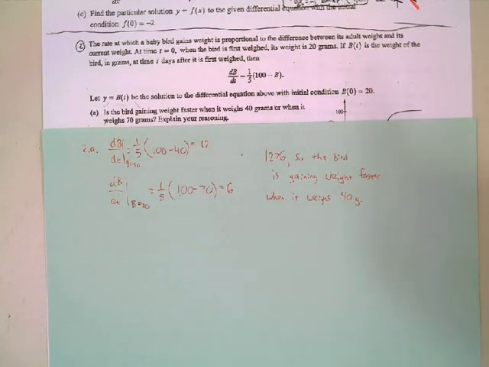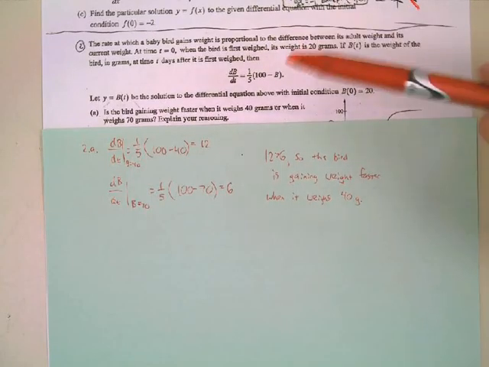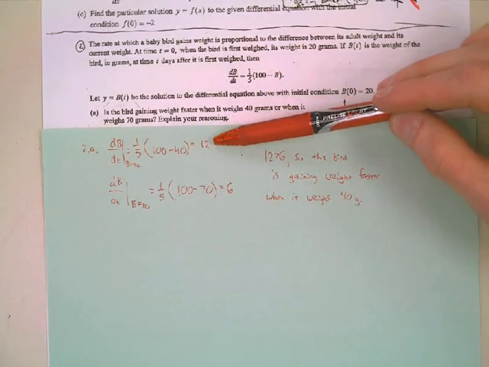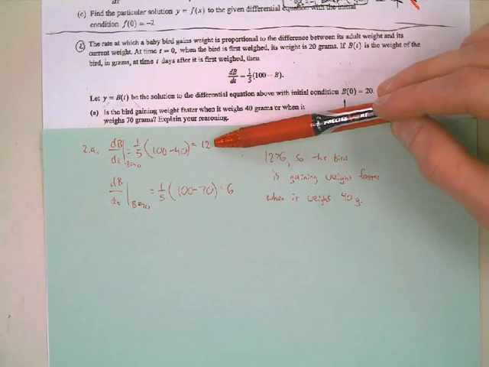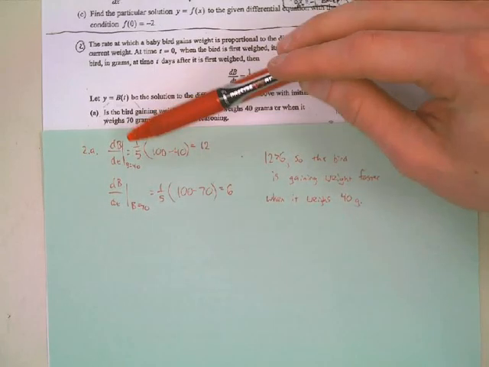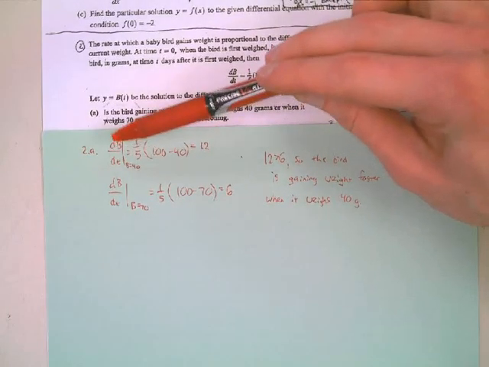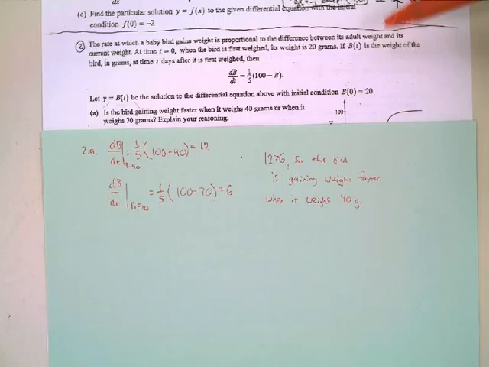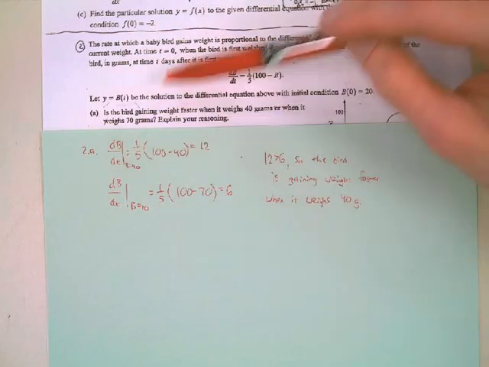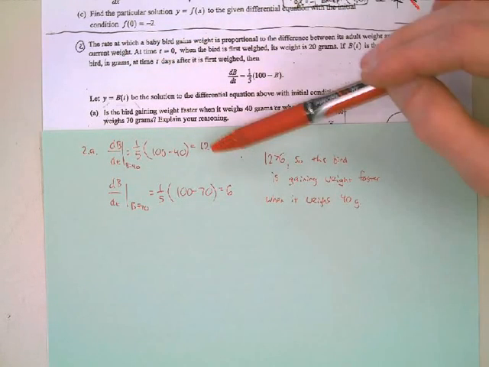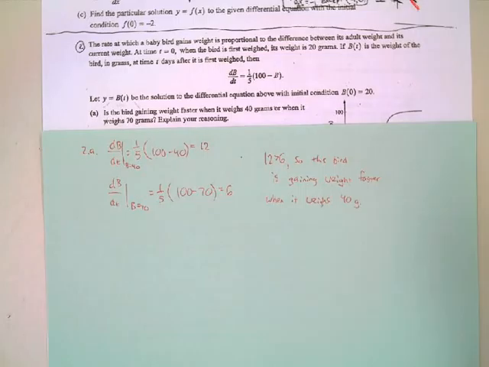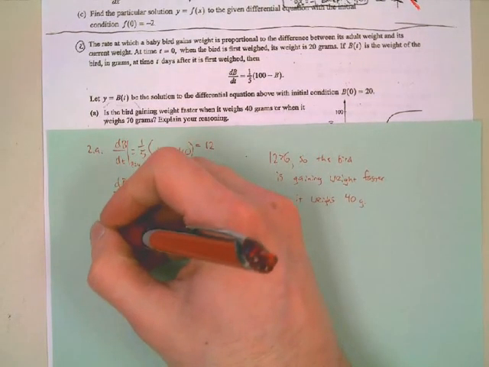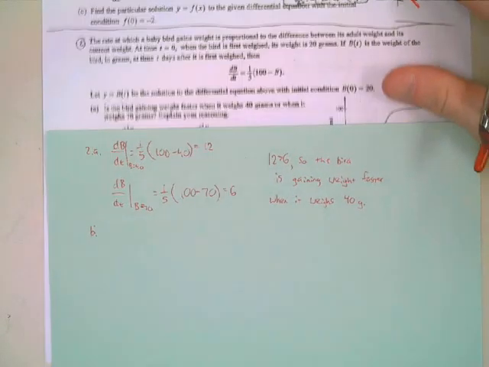Now, this is not part of the question, but it could be, what are the units? That'll be grams per day. Grams per day, right? So think about it this way. dB, that's the change in weight. What's weight weighed in? Weight is in grams. And t, rate of change of time, is in days. So this could be grams per day. Okay, so just a little throwing that out there. That's not part of the question, but something we should be able to answer. All right, next.